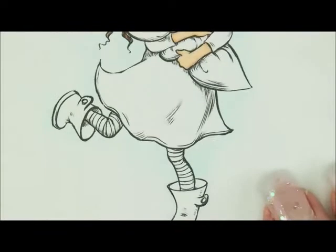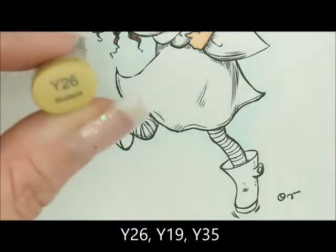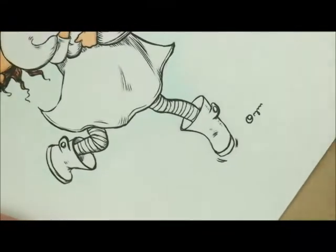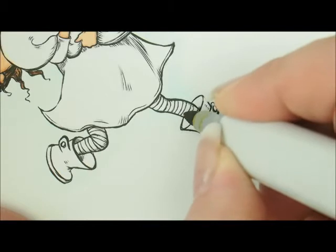Let's hop down here and do the stripes on her pants. For that, we're going to use Y26, 19, and 35. I'm going to start with my Y26. And I'm going to do alternate stripes. So let's start on this one over here. And since this bottom one's so close to her boot, I'm going to color all the way across. Then I'm going to skip one. Do a little bit, skip one.